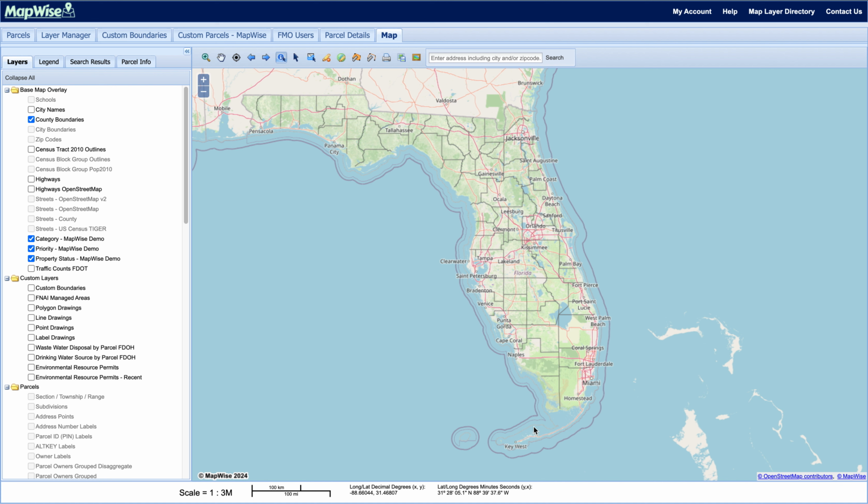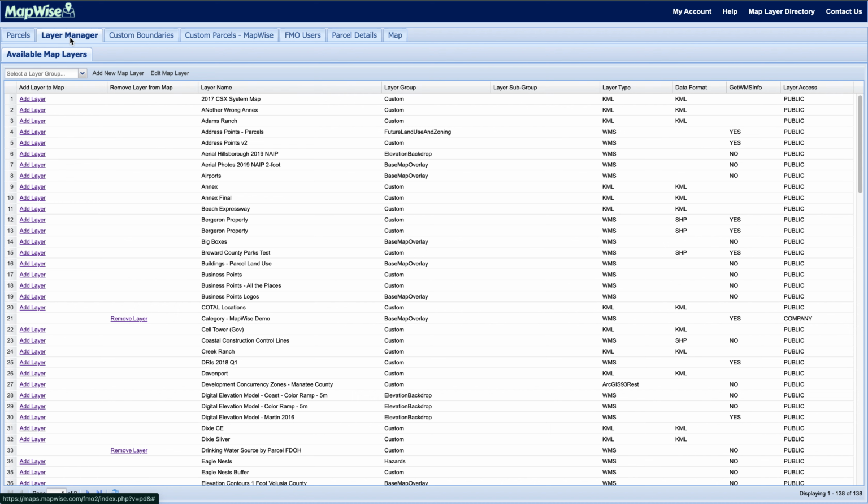In this video, we are going to go over the layer manager and what it can allow you to do. So up at the top here, you have the layer manager tab. I'm sure not many of you are too familiar with this, but this here allows you to add in tons of other layers that aren't available to you here on the left underneath the layers tab. So if you click on the layer manager here, you have a couple of different options within this.